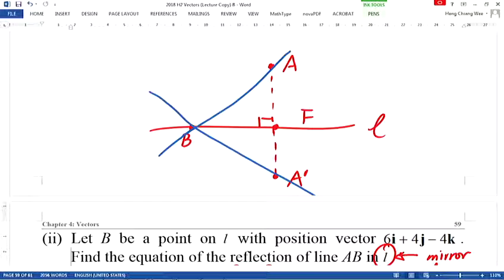Okay, again, I stress that whenever it's vectors, it's good for you to draw a diagram. You have to draw a diagram to visualize the question. It'll be good for you to draw a diagram before you attempt to answer the question, and hopefully using the diagrams, you can then formulate a strategy to solve the question.